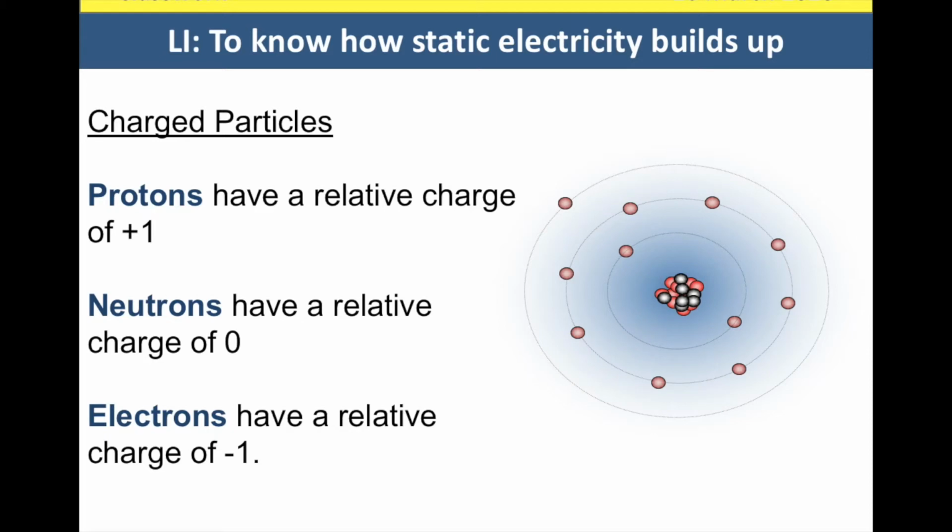Now, protons have a relative charge of +1, neutrons have a relative charge of 0, and electrons have a relative charge of -1. Now, it's the electrons that are the most important thing when it comes to carrying a charge, because realistically, if you wanted to try and charge an atom, getting rid of a proton is very, very difficult because it's buried deep inside the nucleus of an atom, whereas it's relatively easy to lose an electron or for an atom to gain an electron. When an atom gains or loses an electron, we say that it has become an ion.